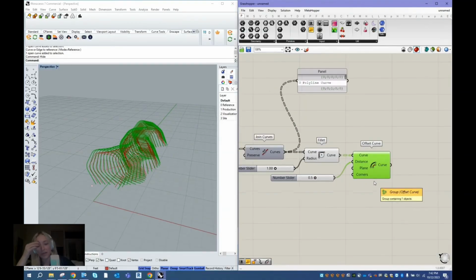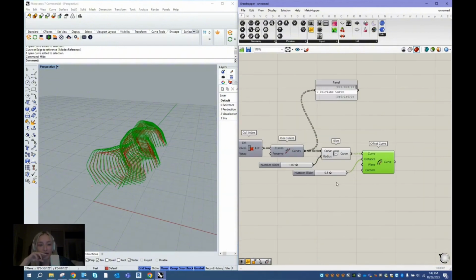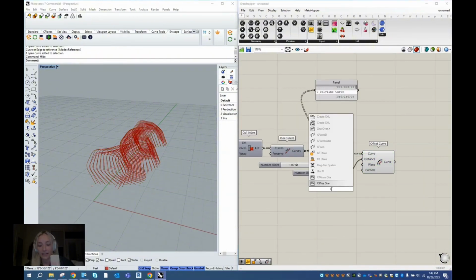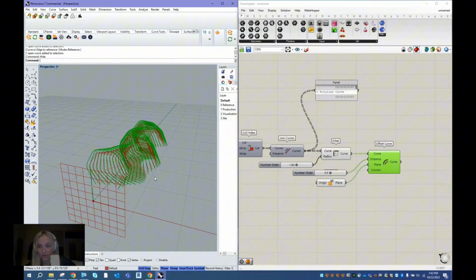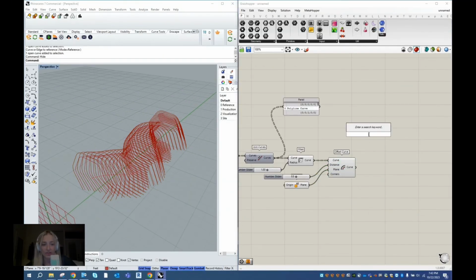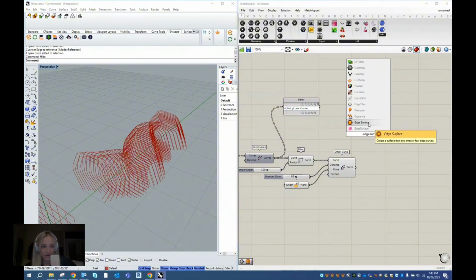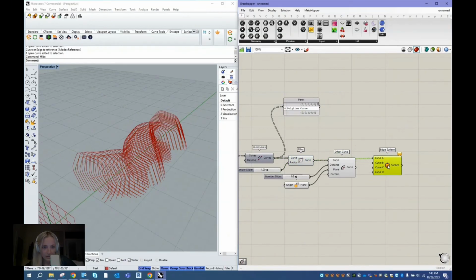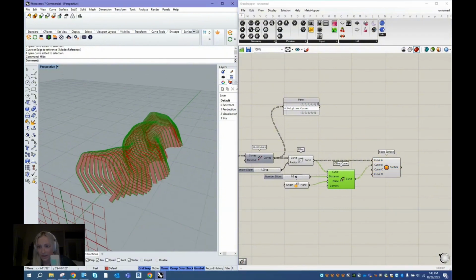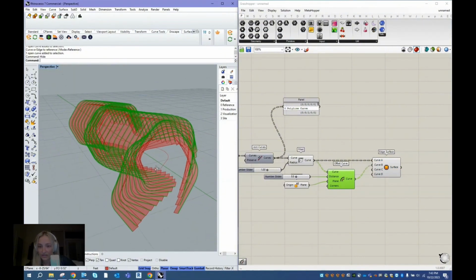Make sure they're aligned, because when you create a surface, you want it to be aligned in the right direction. We're going to make sure it's in that XZ plane we had before. Okay, perfect. And then I'm going to leave the corners. Now I'm going to create an edge surface based on those curves. So I'm going to grab this edge surface here. It's going to take the curves from the fillet, and then it's going to take the curves from the offset for curve B. And as you can see, it made the surfaces.